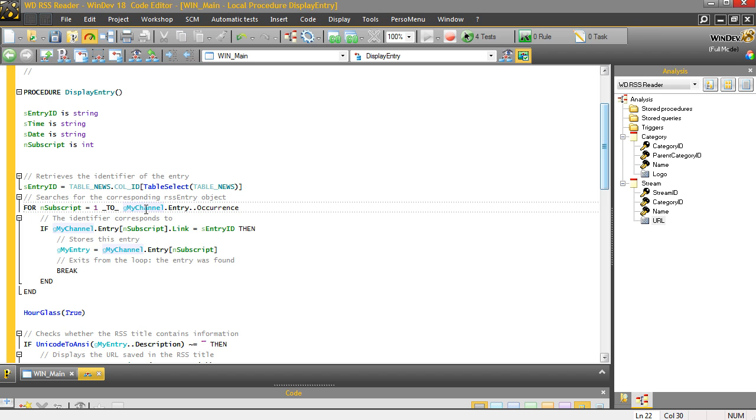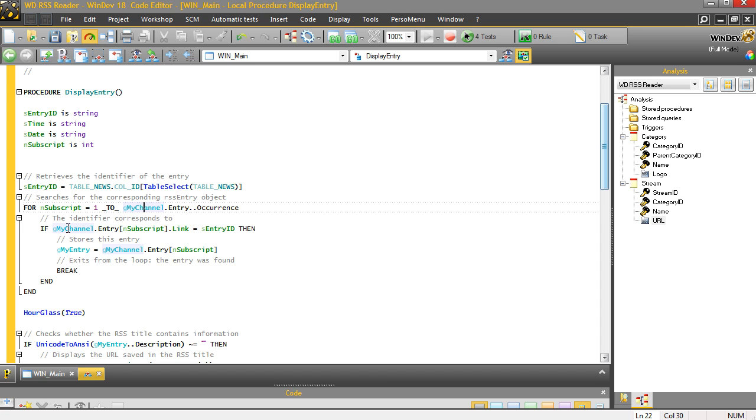Remember, the gMyChannel is the variable that the table is linked in, and each of the line of the table is displaying one of the line of the array of entries that is inside the variable. So clearly we're going through the whole array.